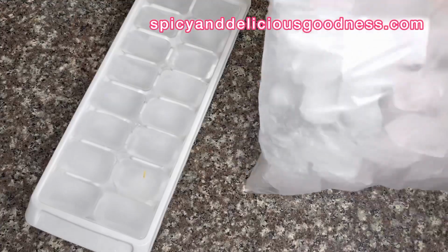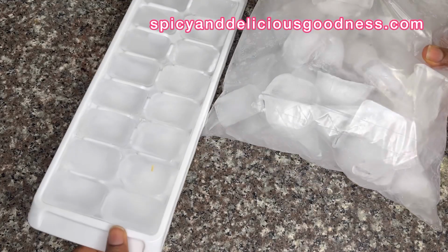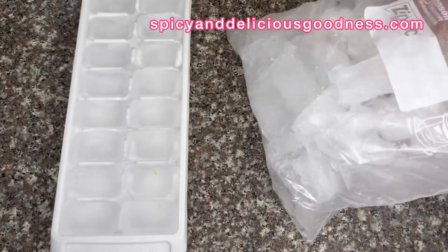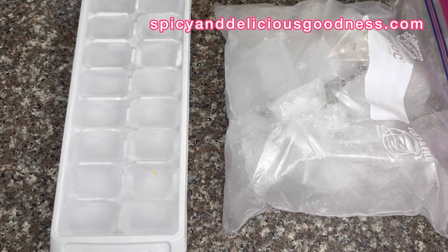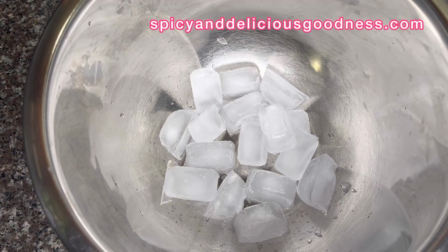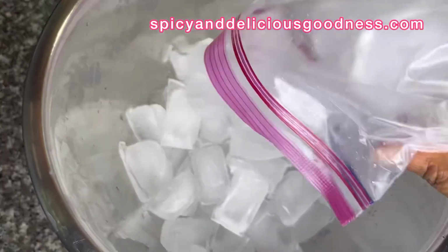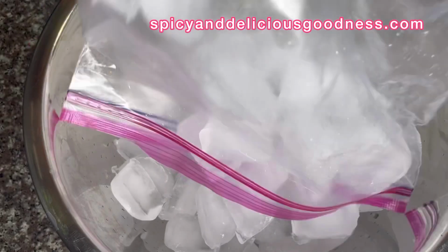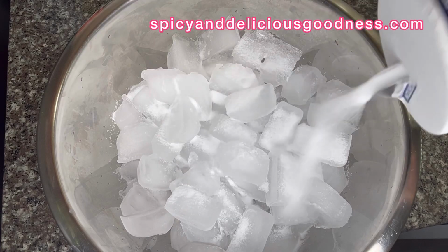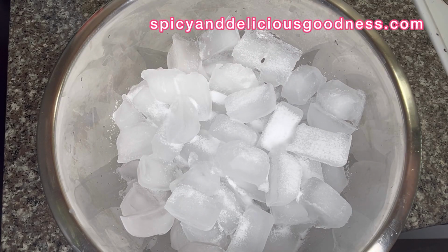A very important part of this process is that you're going to need a lot of ice cubes to create a makeshift ice cream maker. You can get this from the store or make it yourself. It takes about 1 to 2 days to make enough ice cubes. In order to lower the temperature of the ice, you're gonna need some salt. You can use any type of salt you have. Then toss it so that there will be an even distribution of the salt.